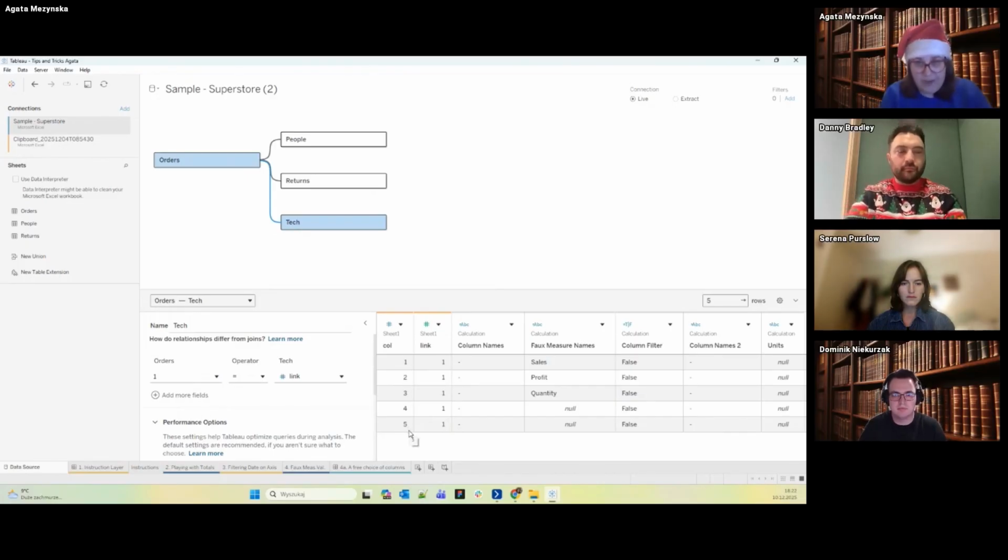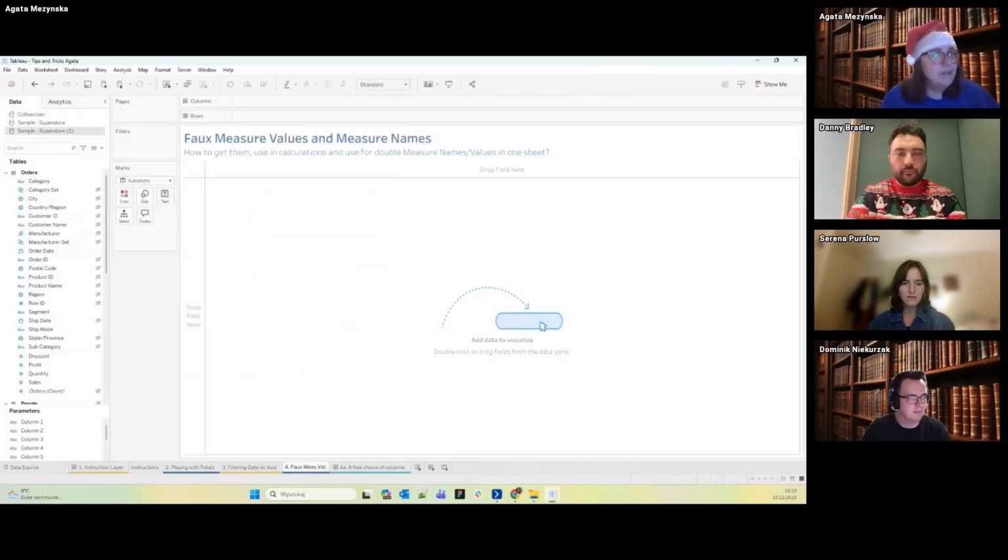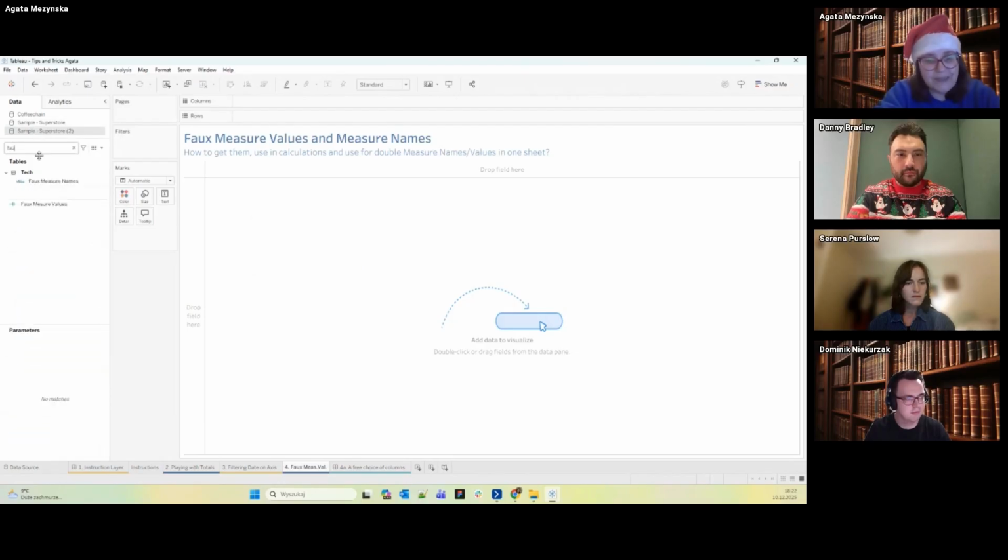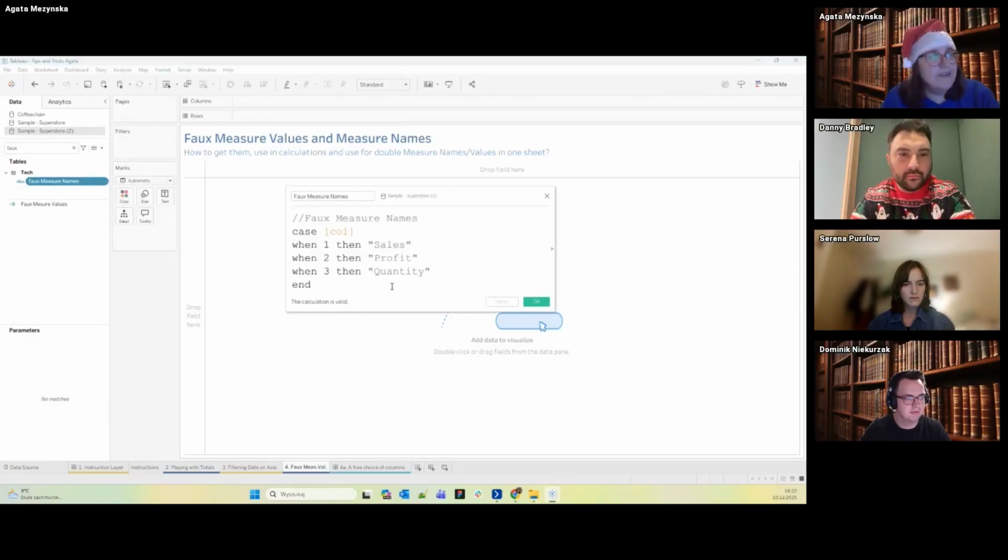If I've got them extra, then I can go to my sheet and let's look for the calculation. I've got my 4 measures. What in this case would that be? Well, that's very simple. I'm just using case column, when 1, then sales, when 2, then profit, when 3, then quantity.